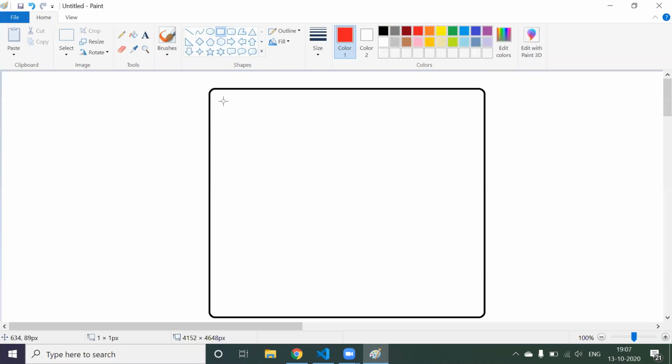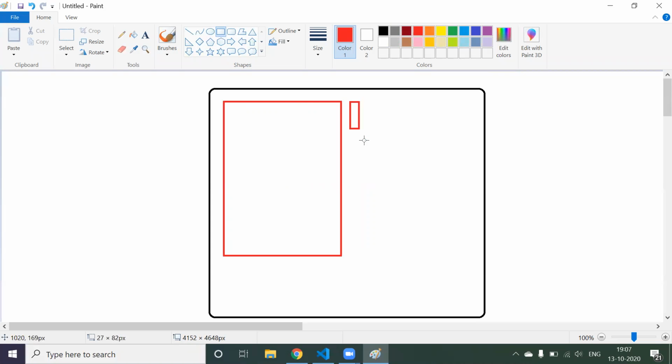Like I'm going to create one card. Okay, this is the one card. Apart from that, I may have to create one more card. Now in this card, you might display your employee details. If you wanted to give details about your employee, you might give them in the form of a card, like his image, his name, some kind of information.